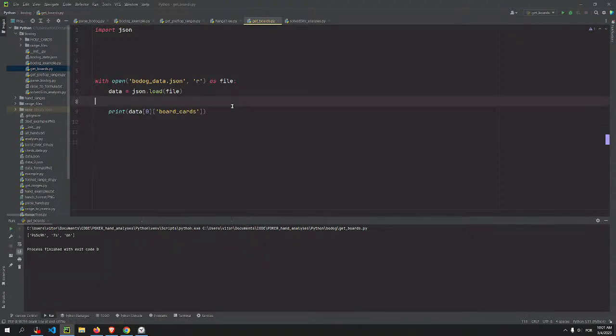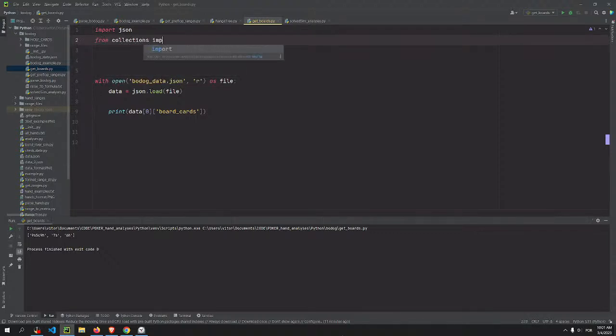Yeah, so it's always gonna be the first. I'm thinking whether or not I should save this. Maybe I should save into JSON. So, collections, counter.